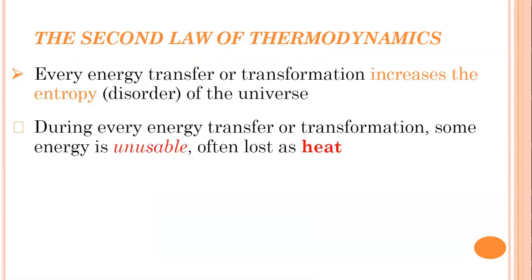The second law of thermodynamics has to do with randomness or entropy, as it's called. Every energy transfer increases disorder. Just think of, as we're moving things around, your room gets messier and messier and messier, and it doesn't really take much. It just happens. Every time you do something, it can get messier and messier, unless you're putting in energy to make it more ordered.